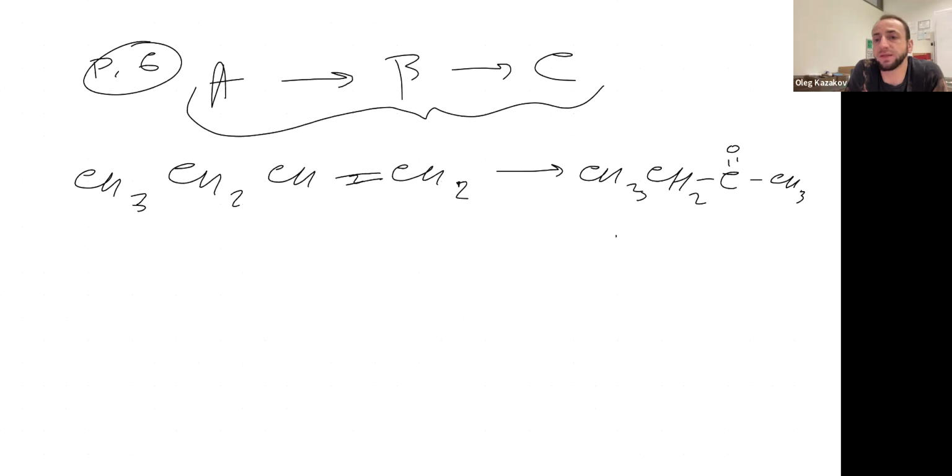What happens? This ketone, how can it be formed? We had a bunch of reactions at this point, and we need to try to recall, so maybe we can flip through the slides, notes, and so on. But ketones can be formed from secondary alcohols, so we need to have the alcohol that precedes this ketone. So now we have the alkene and the alcohol in our mind. What's the connection between those two? We know there is another reaction, the hydration of alkenes, that gives us alcohols. So these are your two reactions.